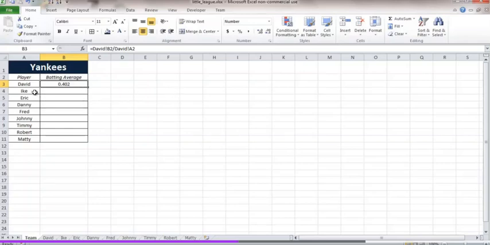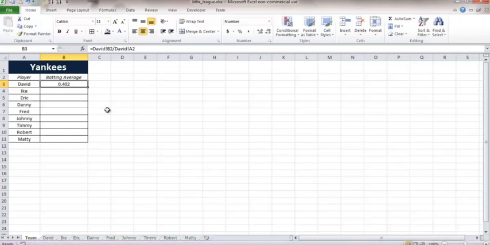Now we want to do this for all of the players, and instead of having to go into each one of these tabs and do the same thing, because that would get a little bit cumbersome, Excel makes it so that we can simply copy that all the way down and not even have to leave this page. Before we can go and copy it though, there is one process we have to do, which is to select these cells, because if we just copied this all the way down, it would start doing B3, A3, and go on all the way down the alphabet, because Excel automatically thinks that we're doing something sequential.